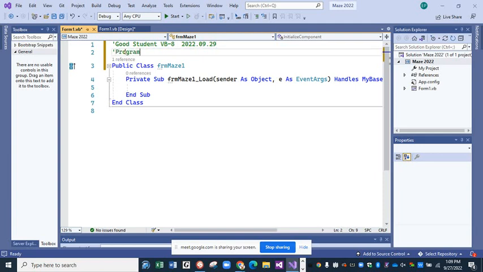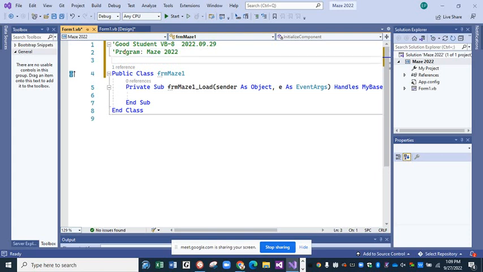Program is maze. Mine's 2022. Yours is maze. Purpose: use labels to create a maze with multiple windows.